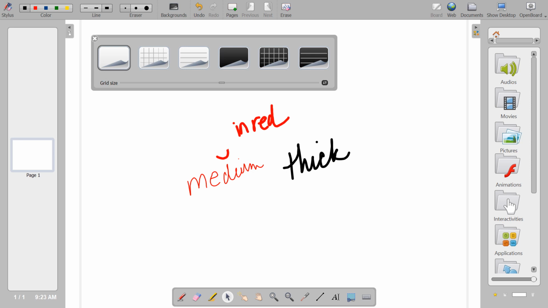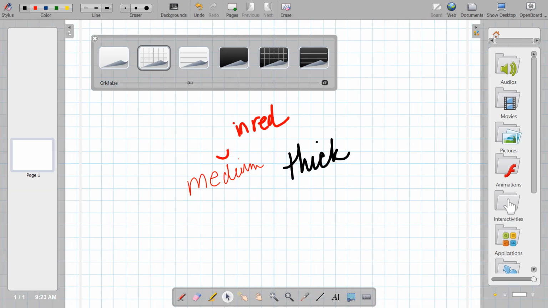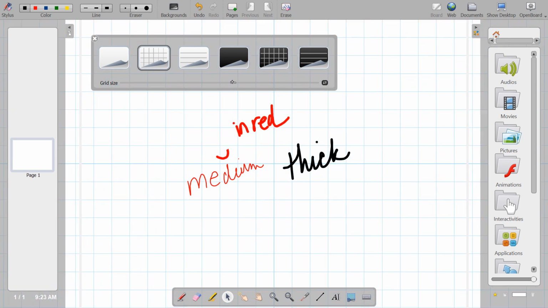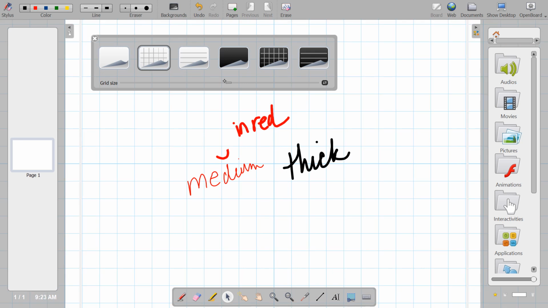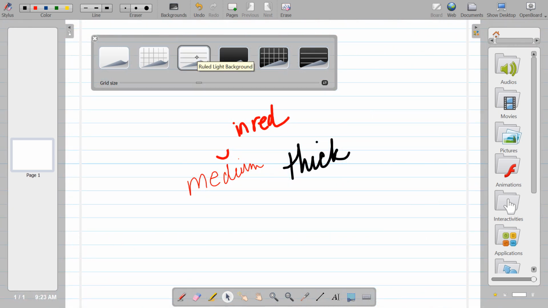I can choose a grid, and with the slider in the options palette I can choose to make the grid size with smaller boxes or make the grid size have larger boxes. Same goes for the lined paper, the ruled paper background.